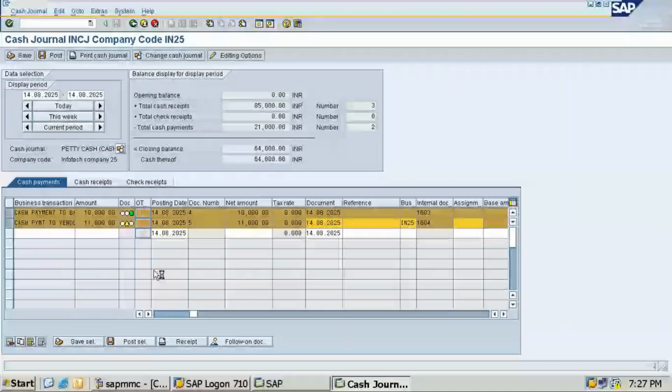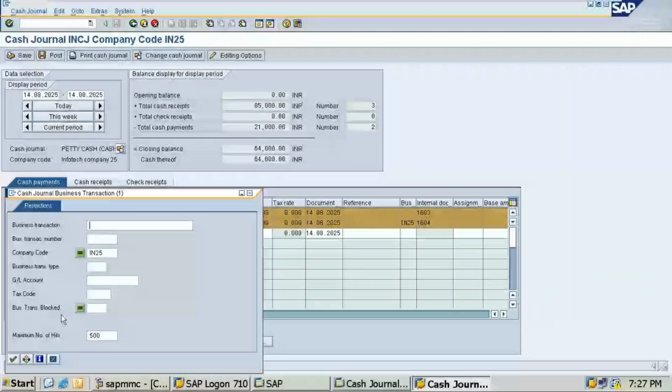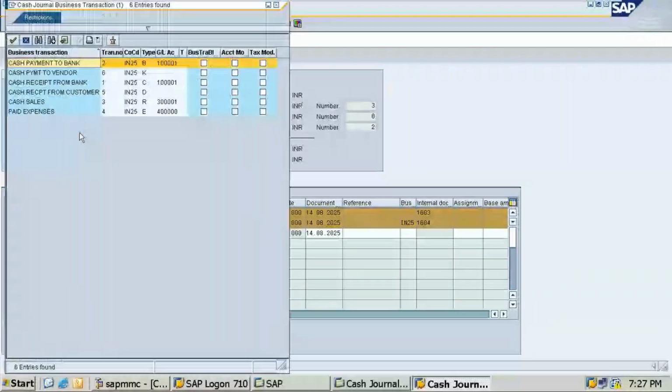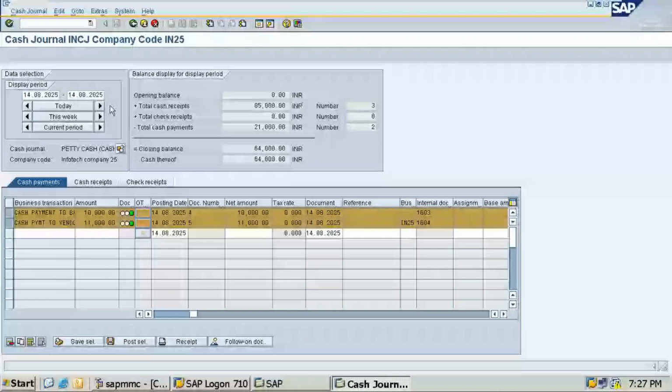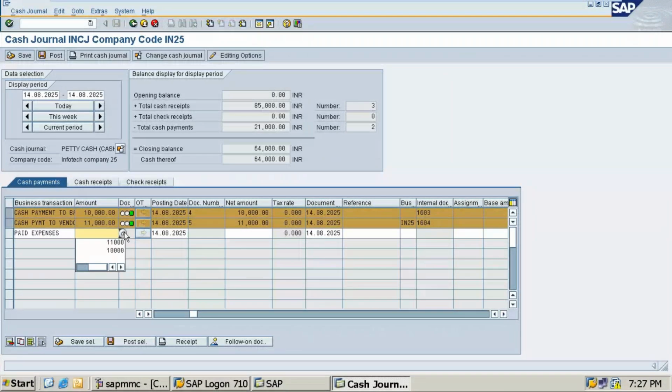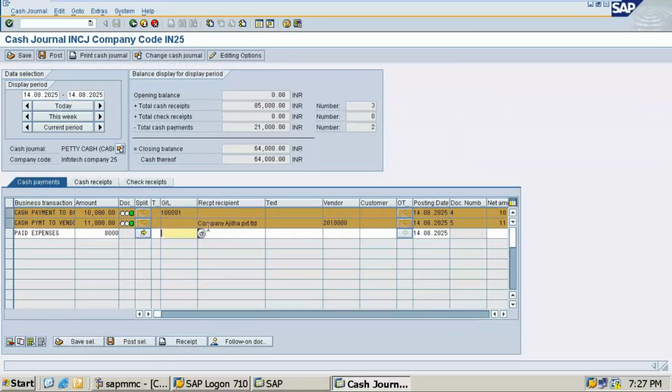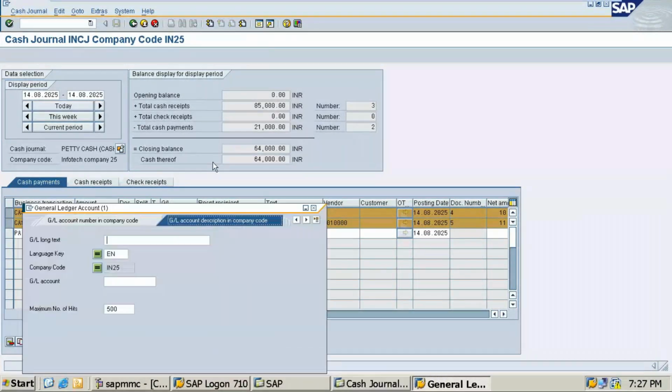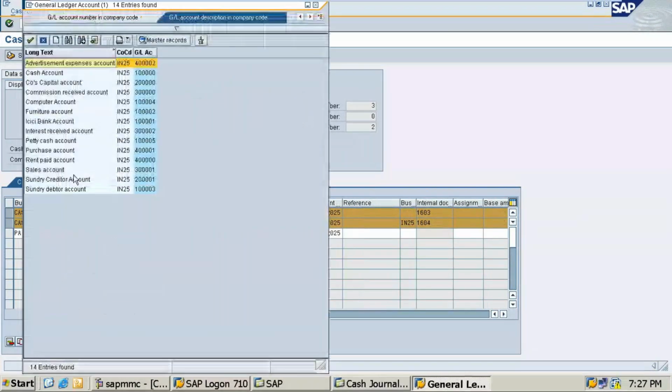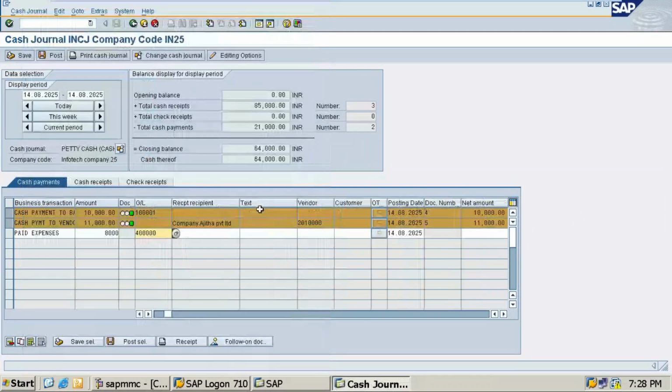So next one I'll be doing here like we have done paid expenses. Rent paid 10,000 or I'll give 8,000, and now the GL account, rent paid. Click on this.